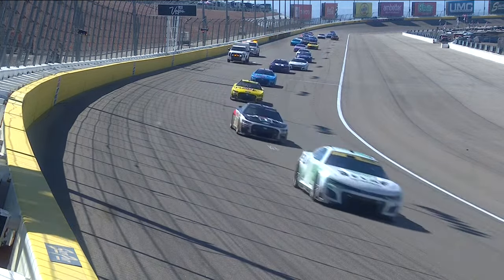But luckily, I believe he avoided any kind of issue with bending a toe link, and also the body damage, I don't believe. But look at that. Yeah. Apparently he's really upset these tires. How much longer can he hang on here? Just drove tons of heat into him. When you slide like that, can you imagine how much heat is going to the rear tires? And it's going to take a while to recover from that.